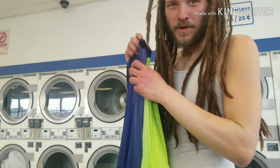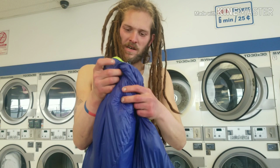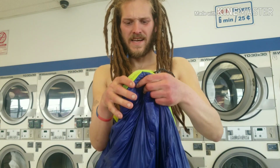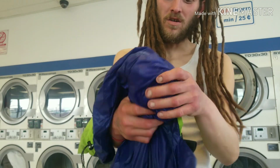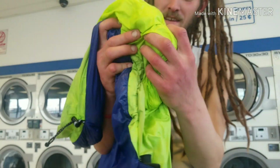Is to periodically check it for clumps. So try to break them up and shake them out. So that's what I'm doing now. All the feathers are clumping up into big balls. A whole clump of feathers right there.